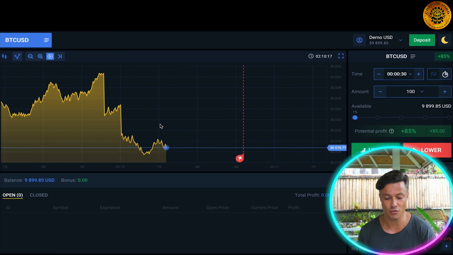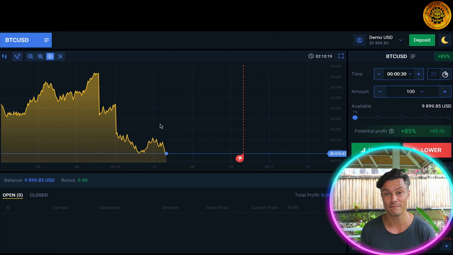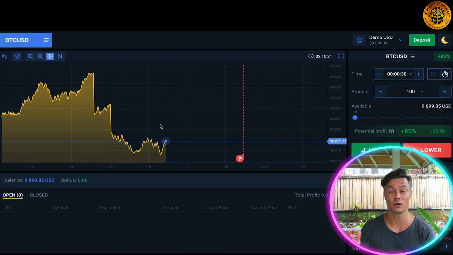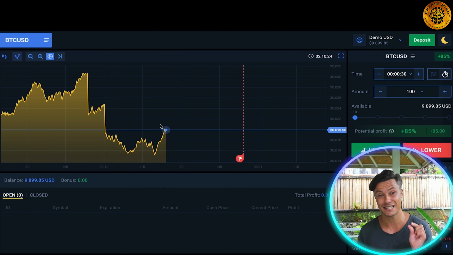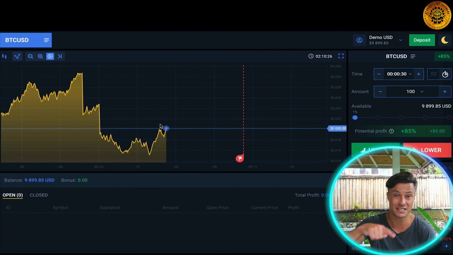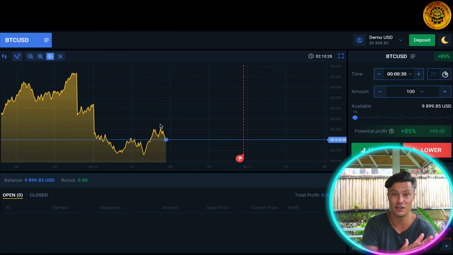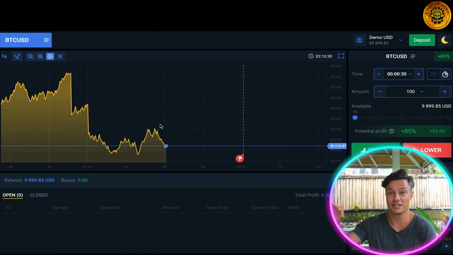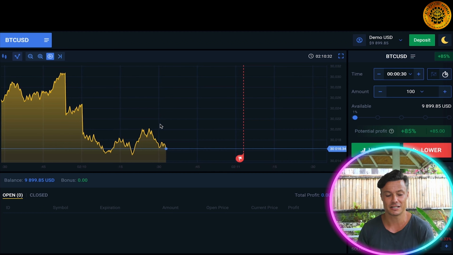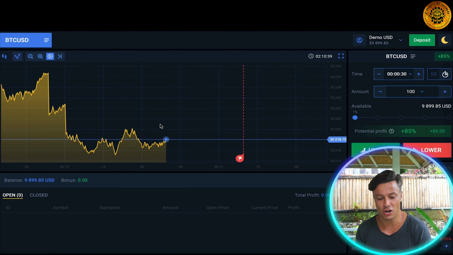Identify the trends. I do recommend looking at a longer time frame. It's much easier to identify longer time frame moves than it is on a small 30-second time frame, because on 30 seconds you're getting movements all the time. But in the next 3 hours, if we can see a trend, identify the trend and move towards the upside, it is a much easier way to be trading. Obviously, guys, do your own research and make sure you study this. Use the demos before you're using any real money.